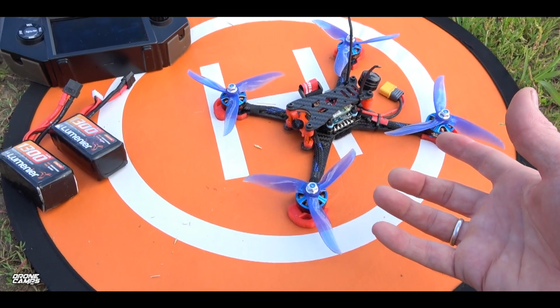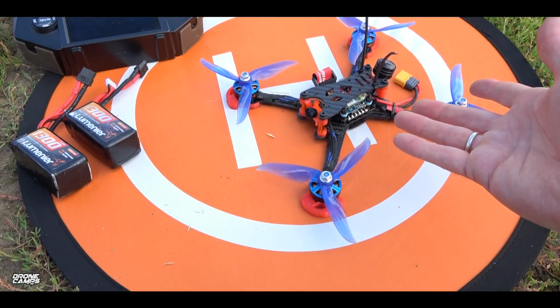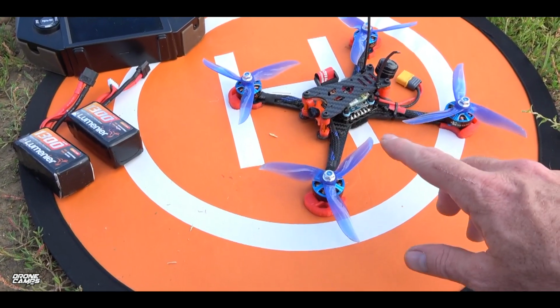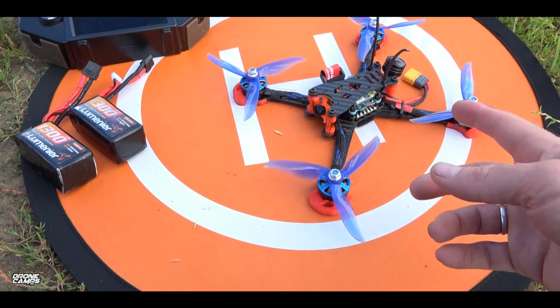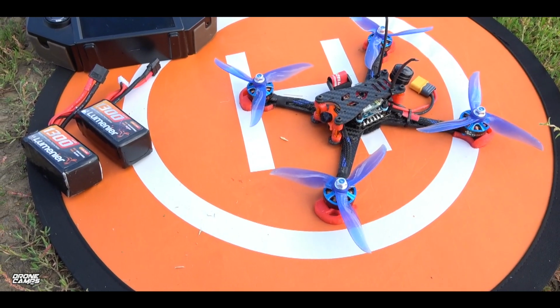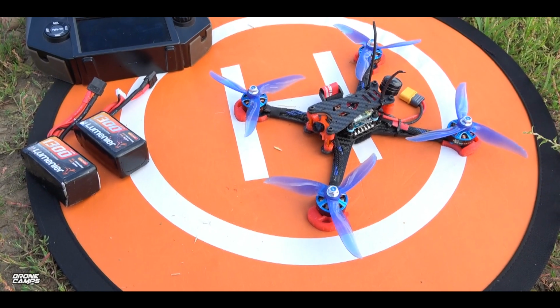If you're a new pilot, you can set those rates from 85, what are the defaults in Betaflight, down to like 70. It'll just be smoother. It's going to make a broader roll. But if you want it to be smoother flying, you can turn it down to 70, and that's just going to do a little bit better for you if you're a new guy.